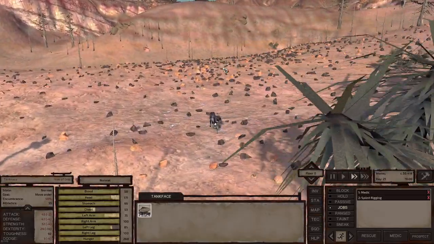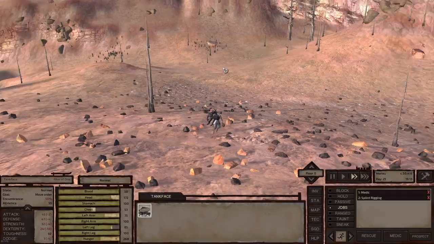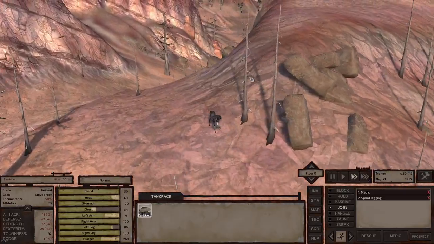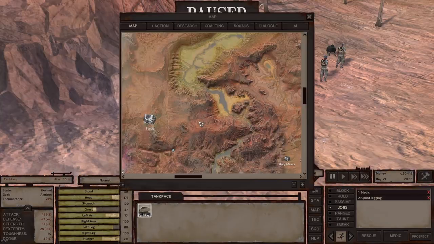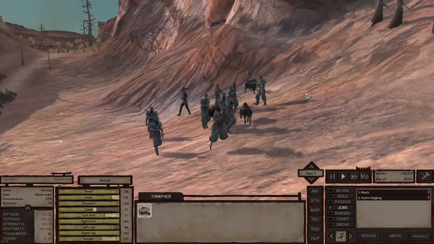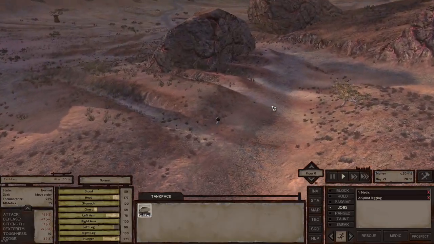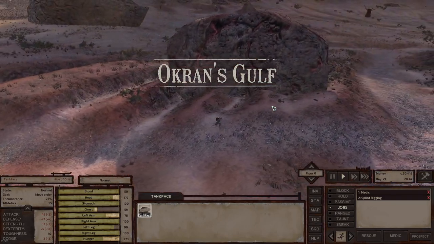Once we get our armor, we should be able to take on pretty much anybody in the game. At least the mid-level to lower tier enemies. But until we get that armor, we're still pretty vulnerable, even with our high toughness. We do want to keep an eye out for the Holy Nation. They do patrol the area.